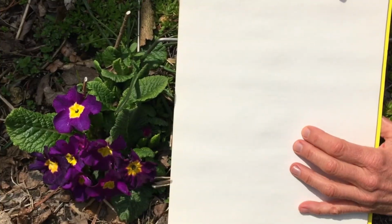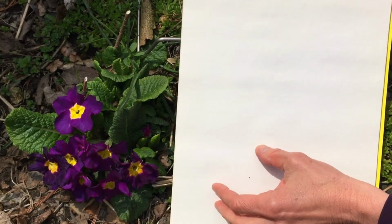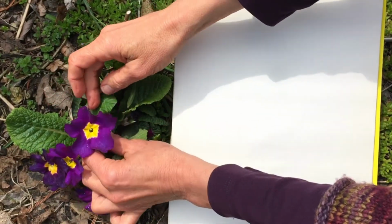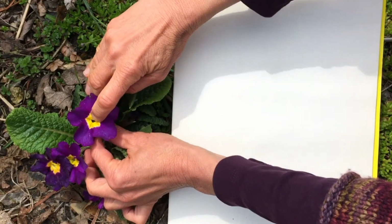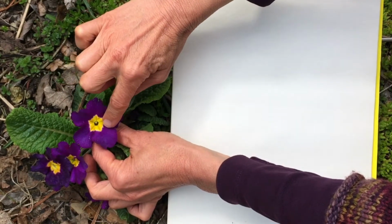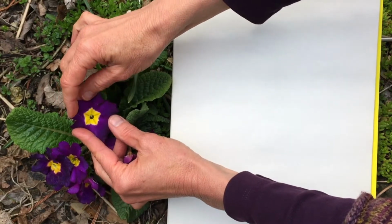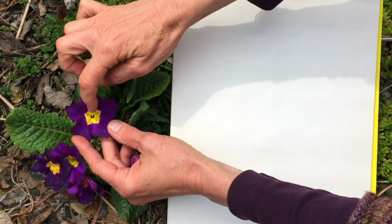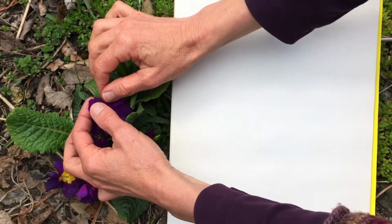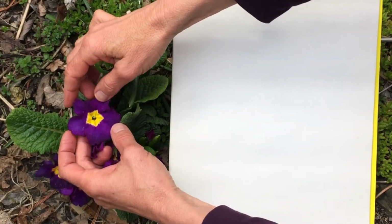So I've brought out my sketchbook. I think it would be very fun to sketch and color in this lovely purple primrose. Well, let's take a closer look at it. Break it down into its parts, get its gesture. So we can see it has a circle there in the middle, the top of the pistil, and it goes down into a little tunnel. You can see the shadows there around it. And then the yellow part is shaped like a star, like we said, coming out from the center. And then at each point of the star is a purple petal. And the petals are rounded with a little bit of a notch there, almost like the top of a heart.